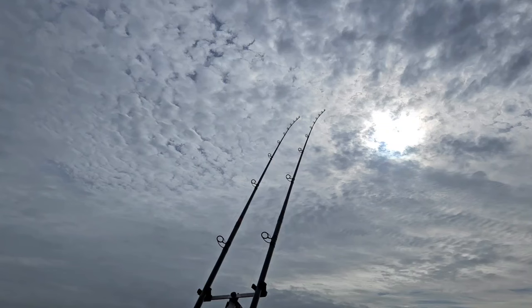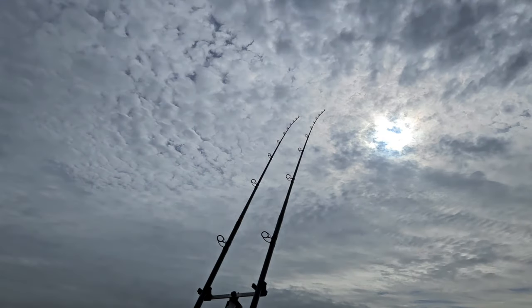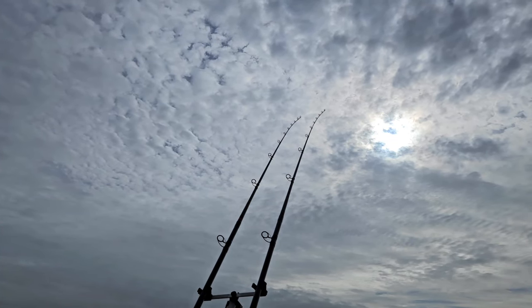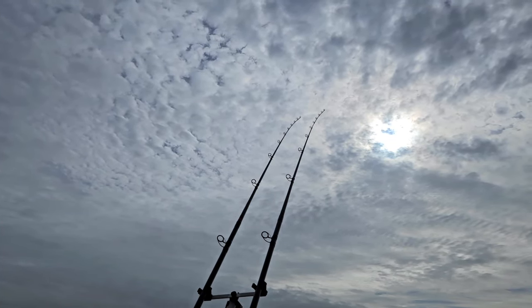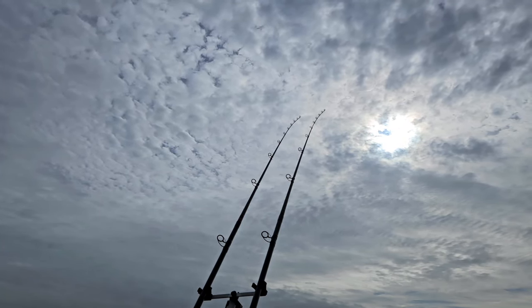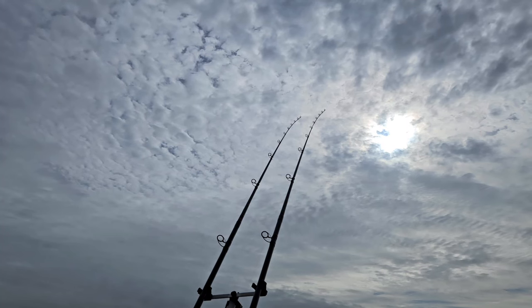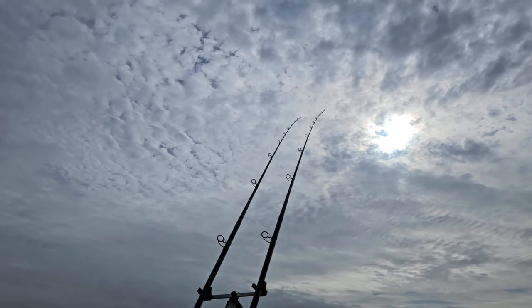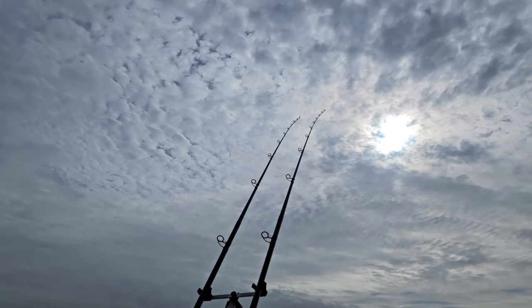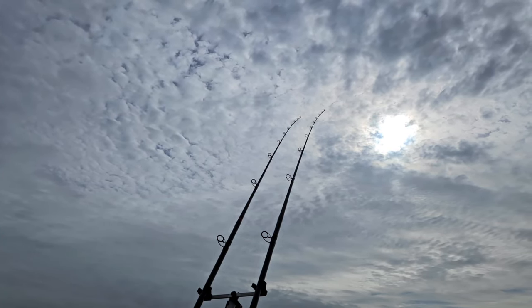I've got all the usual baits - all sorts. I think I've got a bite on the left hand rod. I've got rag, black, squid and cuttlefish. Cuttlefish on the right hand rod, rag and black, cock and curl on the left hand rod. I suspect there's going to be another dog because of the ragworm. The tide's dropping out about half past two - hoping to find a codling. Let's see what we can do.